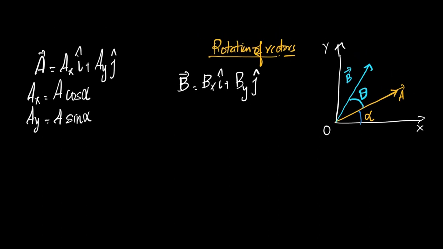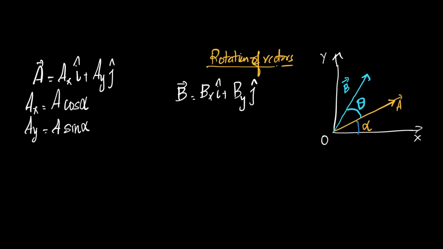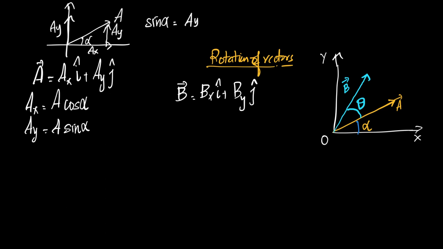You may have a doubt here. No worries, we'll clear that. See, this is vector a, right? This is alpha. So if you resolve this vector into two components, what do you get? You get this as ax and ay. If you draw a triangle here, this is ay, right? And then the rest is clear. So if you take sine alpha from here, what do you get? Sine alpha is equal to ay by a, and therefore ay is equal to a sine alpha. So a very basic one.